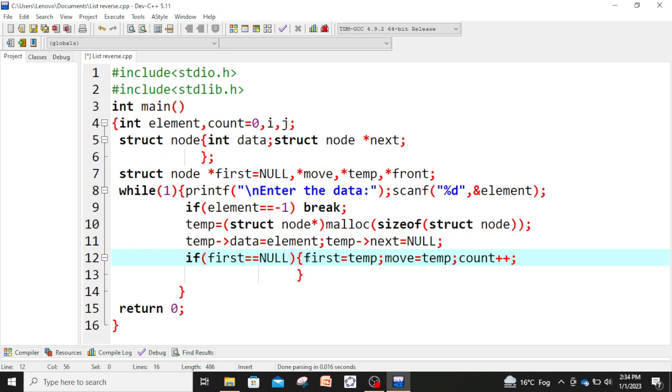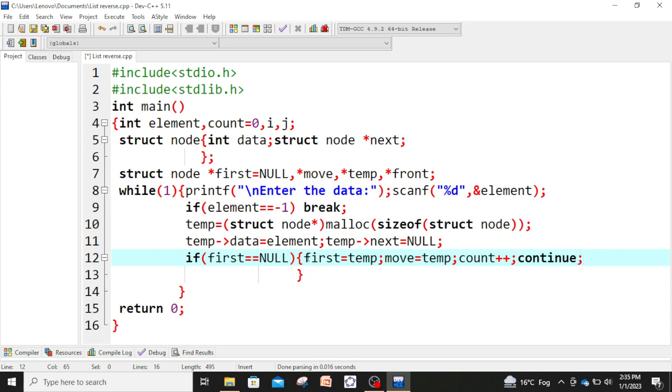And one more thing, when you have the first node, I already explained that there is no need to attach this node, so we directly go to the initial point of the while loop for the next run.